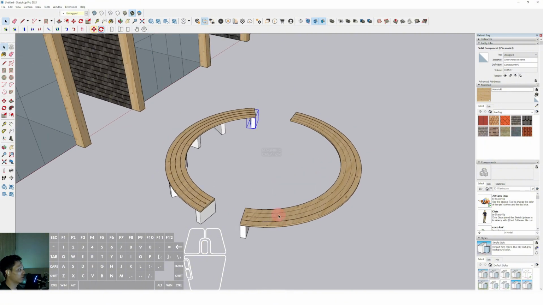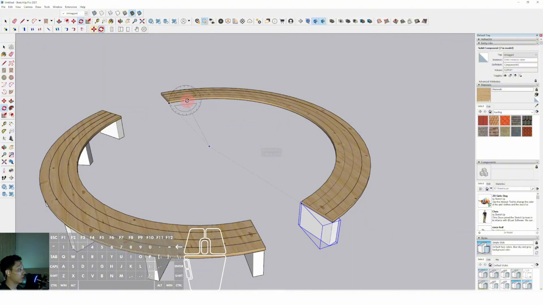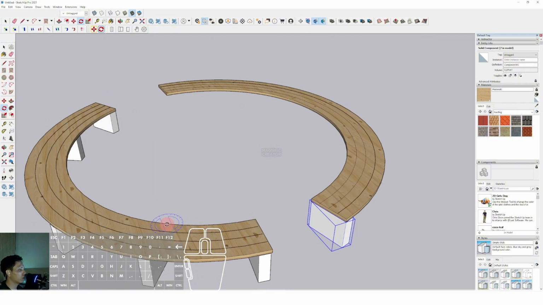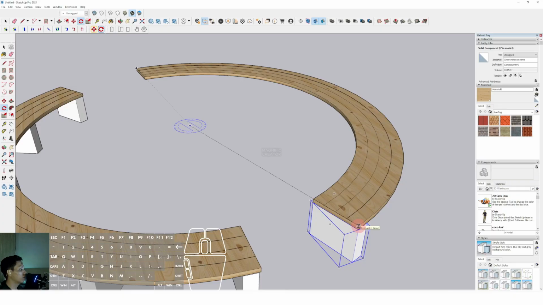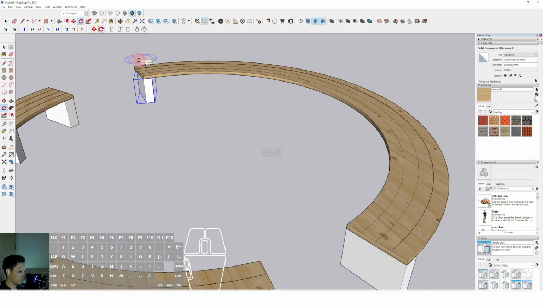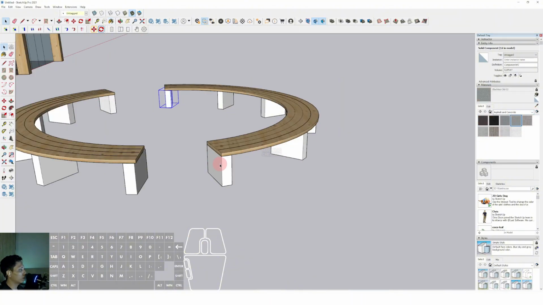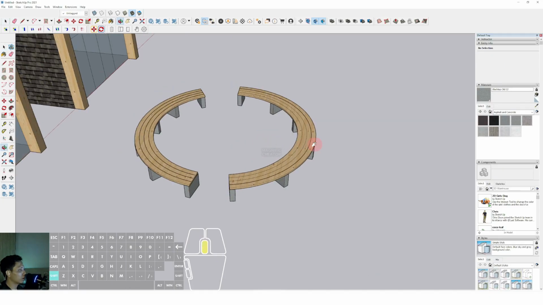Anyway, then now we can click this support of this bench and select the rotate and place the cursor on the edge of the circle, so it will be appear automatically about the midpoint of the circle, and we have to quickly move the cursor on the center of the circle and click on this endpoint. Okay, then we can type Control on our keyboard and drag the cursor until the end of this curved circle of the bench. Click, and then we can type 5/ and enter. Okay, and after that we can select the concrete, and we can assign about the concrete materials over there.